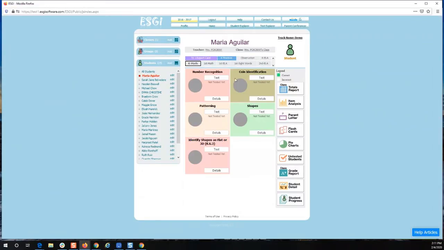So just like that, you can quickly add any tests that adhere to a state standard by using Test Explorer, and within a few minutes, you could begin testing your students. All right, that's great. So all those Mississippi teachers, you now have Mississippi College and Career Readiness Standards tests ready for you to use just by following those simple steps and getting them into your account.